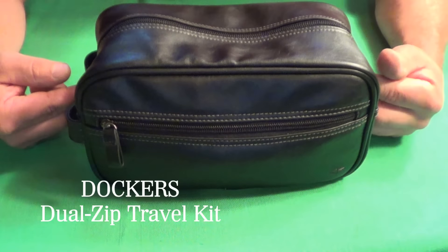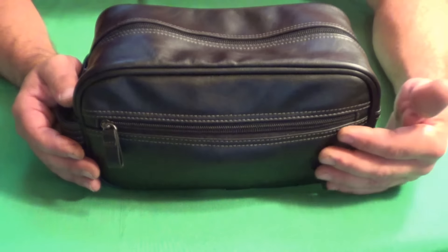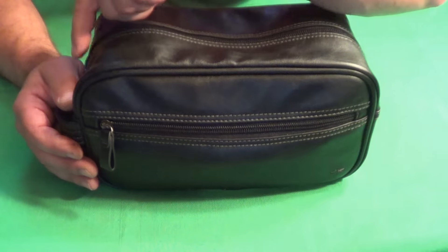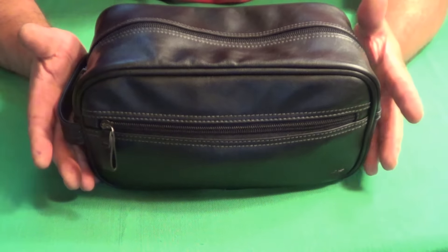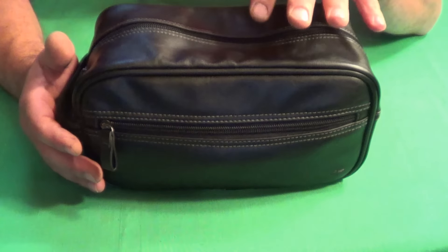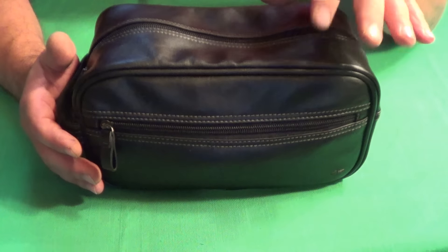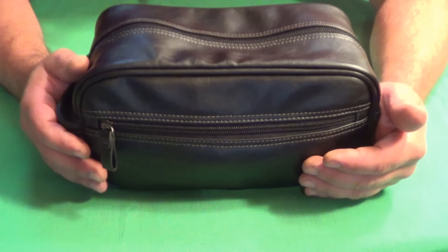I keep all my EDC in this bag. I use this bag to transport it from my house to my car, and if I stop in at a store or something, I'll take out what I need and then put it back in. This bag has one zipper pocket on the side and just an open dump pouch on the inside. There are no compartments or anything like that, and I try not to overfill it. I have mostly larger items in here — if you had a bunch of smaller items I wouldn't recommend a dump pouch, you'd always be fishing around in it for different things.